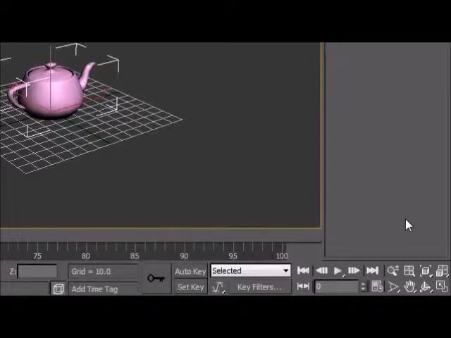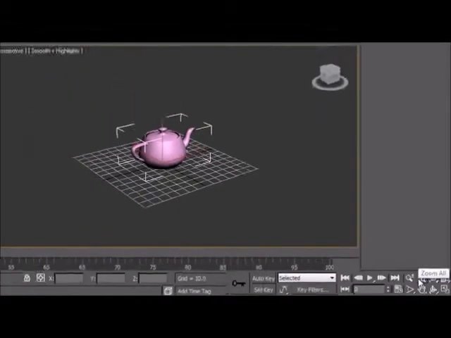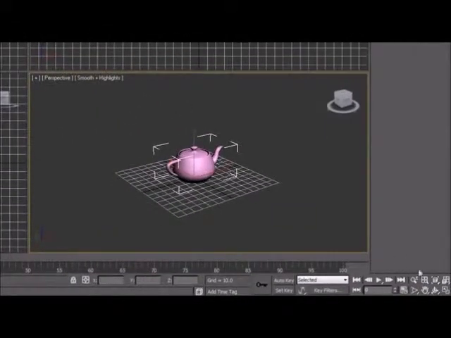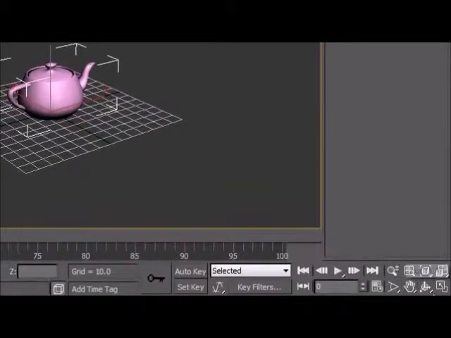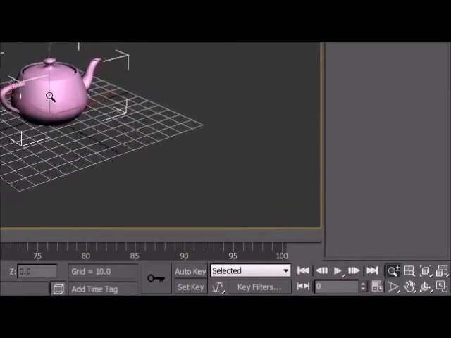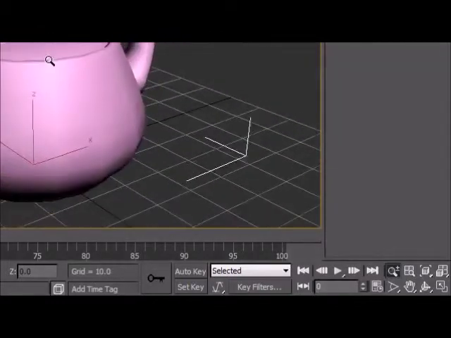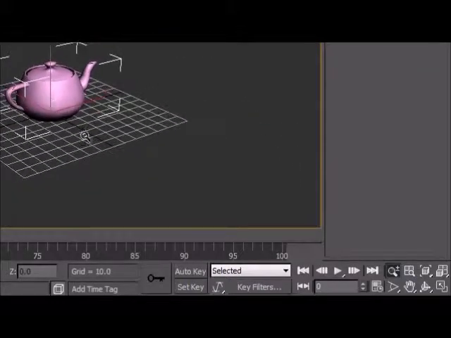objects. The main thing I want to teach you in this tutorial, the first topic, is what these buttons mean right here. All of these buttons are ways that you can edit your viewport. So let me go over the basics, the ones that we're going to be using most commonly. This zoom right here is your basic zoom in and out. If you go ahead and drag, you can zoom in and out, just like that.